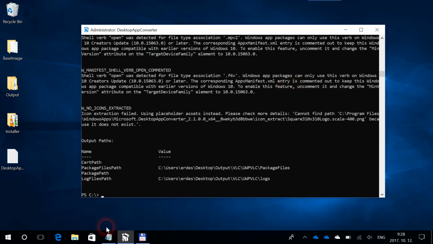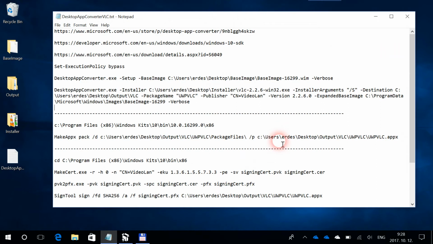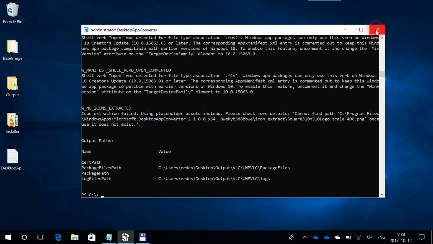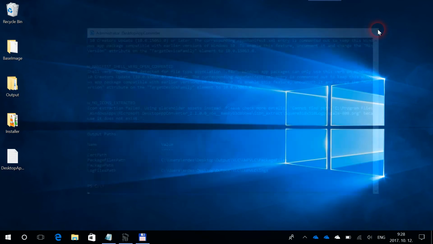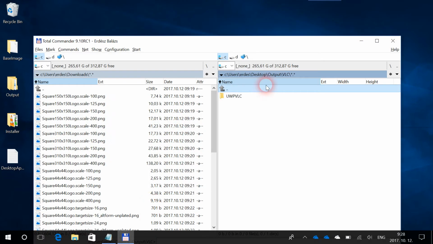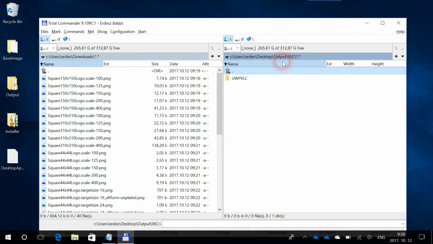So you can now close the Desktop App Converter app. And if you look at the output folder, Desktop output VLC, we have this UWPVLC folder inside VLC, and we have these package files here.